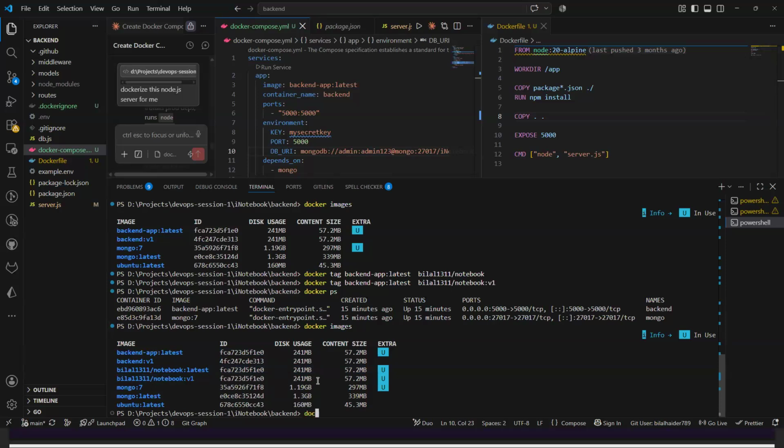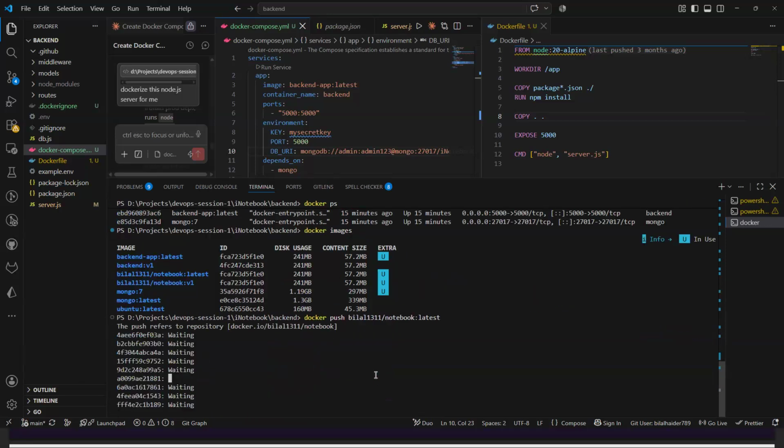So we will just push our build here. Let's suppose I am pushing my latest build here. If I execute this command, it is pushing, and it is pushing in layers. Okay, so I can see that this is 8.83 MB, this is 43 MB. It will take time, but by this, we will push our images to our remote Docker registry.